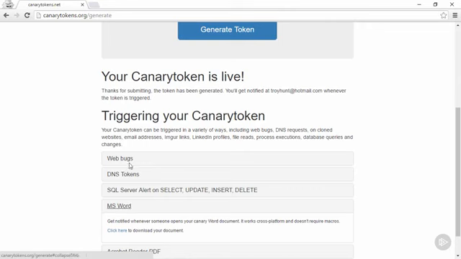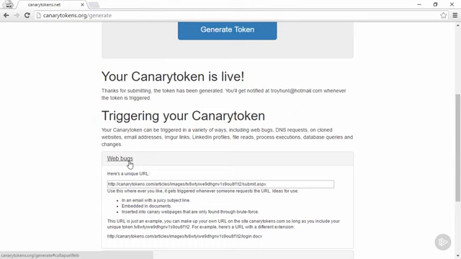I'm going to have a look at this option just here, the web bugs option. And what we might do is put this unique URL in, say, an email, or as it suggests here, possibly even put it into a web page that's only found through brute force, so a page that nobody should ever visit under normal circumstances. But per my comment earlier on, in our hypothetical situation, this is going to exist in a text document. Now, there are a few different ways that we can represent this URL. The main thing is that this unique token has to exist in the address. You can see the token as part of this unique URL just here.